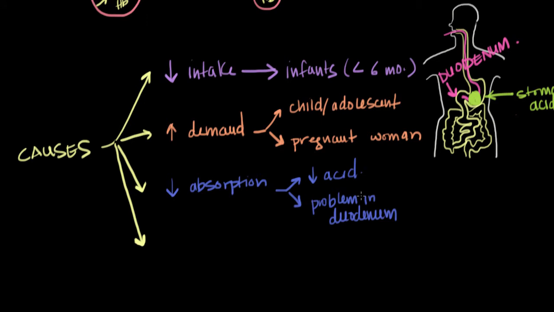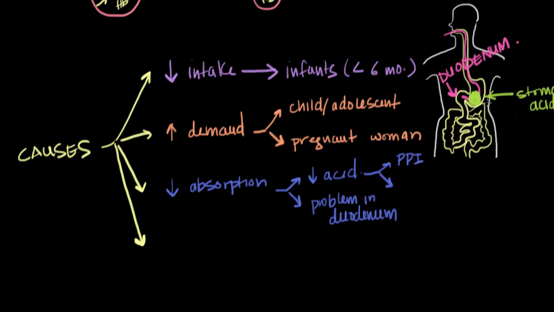So first, let's talk about this decreased acid production. This really happens very commonly in two types of patients. The first is the patient who's taking a drug called a proton pump inhibitor. I've abbreviated that PPI. So proton pump inhibitor. That's a type of medicine that you take for the treatment of esophageal reflux disease, acid reflux disease.